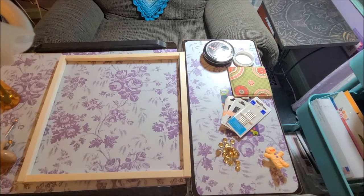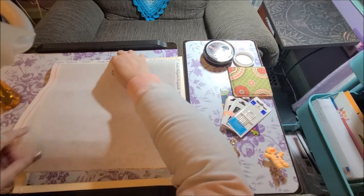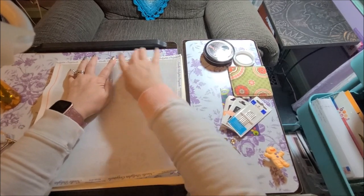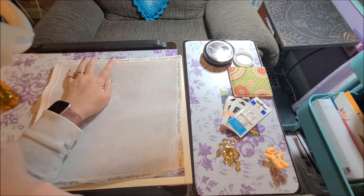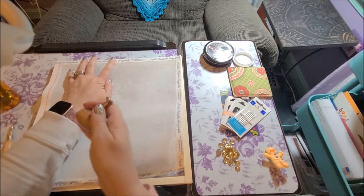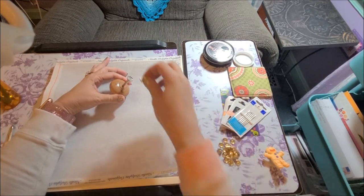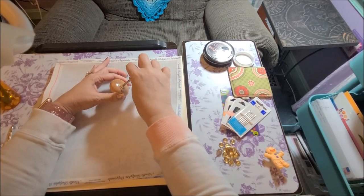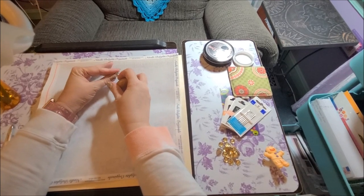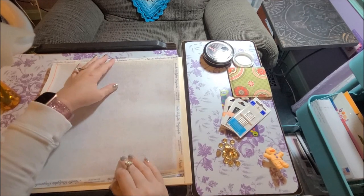Now, what I'm going to do is put a tack in the middle on each side just to get it down on the canvas. What's nice about the Corjack kit, and I'm sorry if this is shaking, is that it's magnetic. So what you do, see how it's stuck on there? You want to pick up a tack with it. That one's a little bit crooked, but I'm still going to use it.